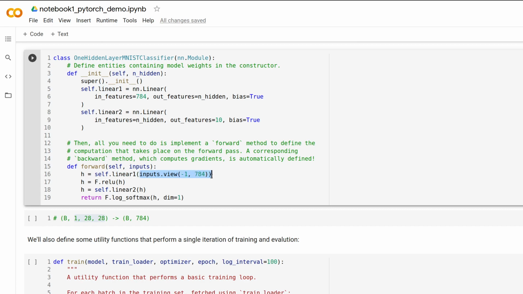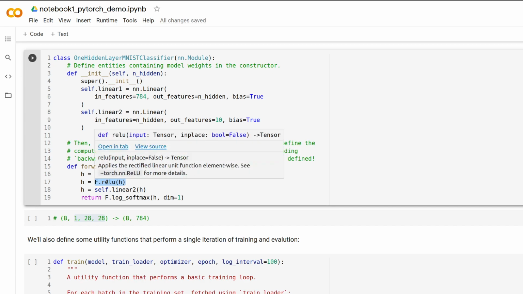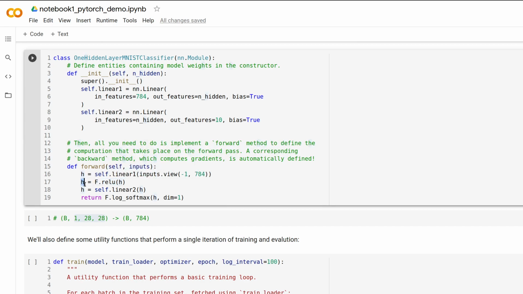Once we've done that, this maps to some set of hidden units, or rather, after the next line where we apply an activation function, in this case a rectified linear unit, h denotes the set of hidden units for the given batch of inputs. Finally, we pass h into the second affine transformation to get our output.